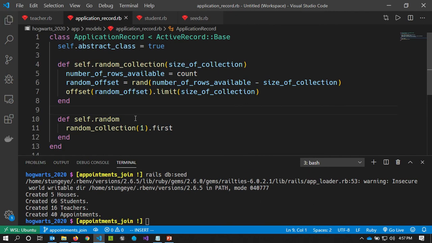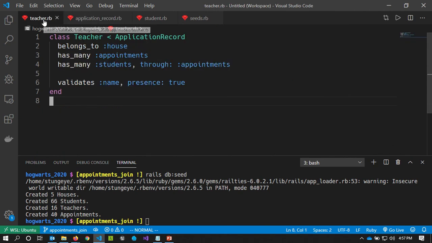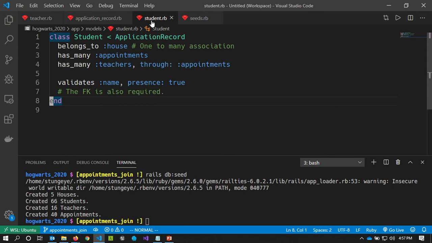Any questions yet on anything that I've done today associated with this many-to-many association? This idea that a teacher and a student are associated by way of appointments. Appointments are associated by way of a foreign key to both of those things, and then we can sort of get through that association to the far side. So from a student to its collection of teachers, or from a teacher to the students that teachers had appointments with.